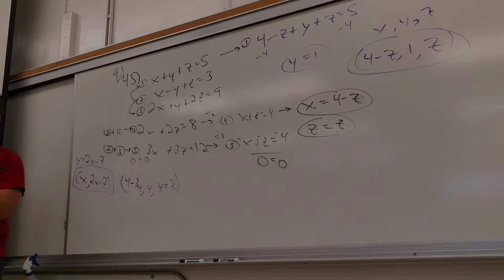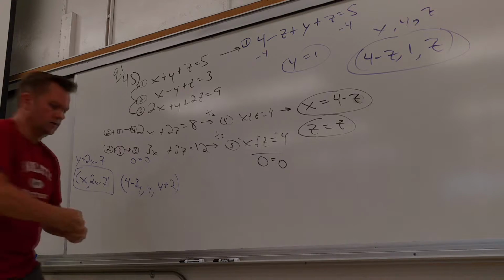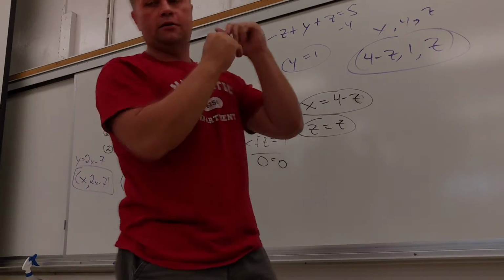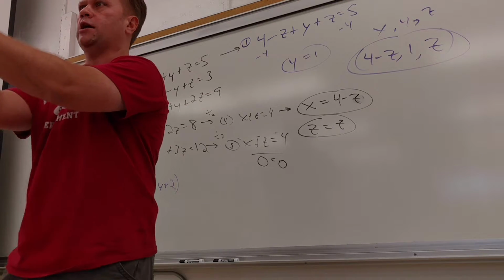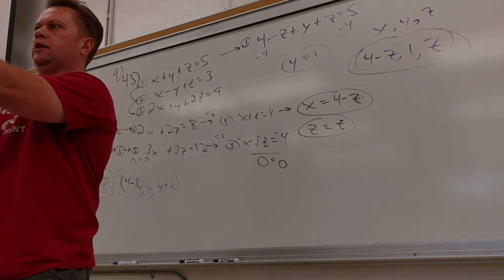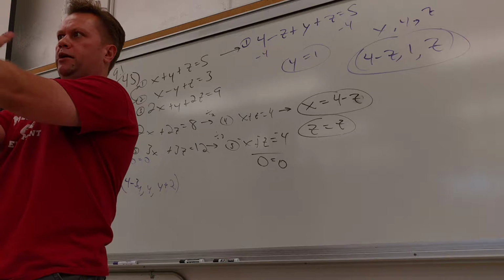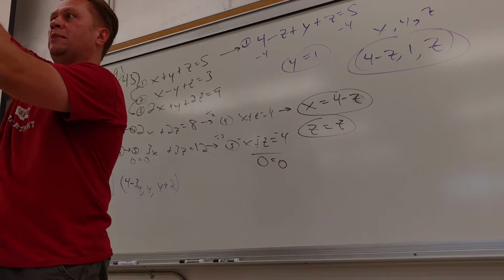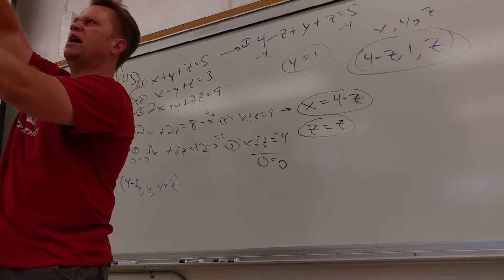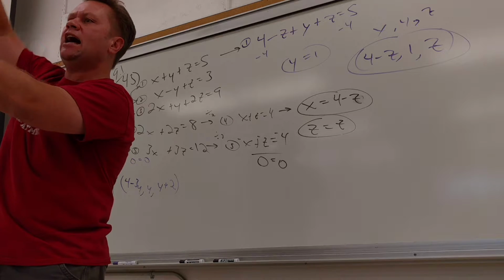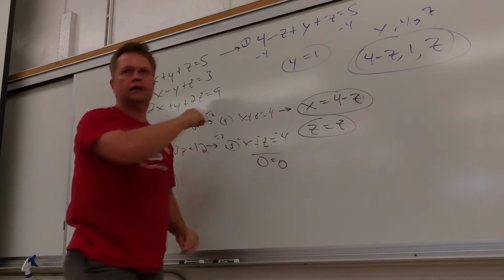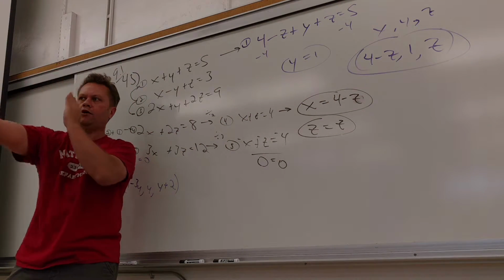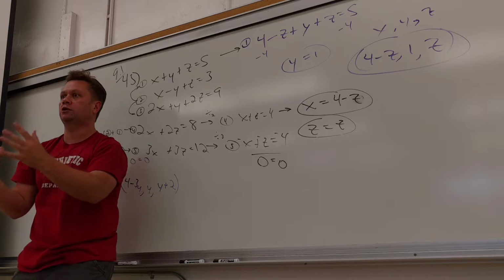I only put a couple of these problems in there. But this is when you have 2 planes, or 3, I should have brought something with me. So if they all meet at a line, can you imagine if this plane and this plane meet at my finger here, that's the line, and they have another plane, and they also meet at that finger. So the answer is going to be my finger. It's a line, the spine of it. So it should be able to be defined in 1 variable, like this. That's the line, that's the spine of all the meeting planes. That's neat. That's the geometric interpretation.